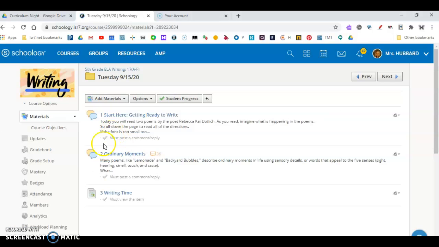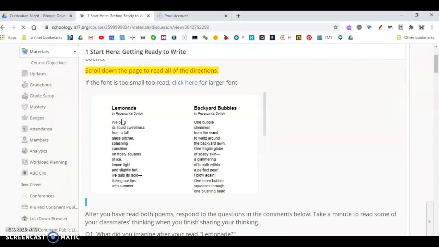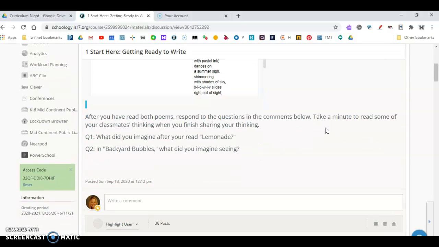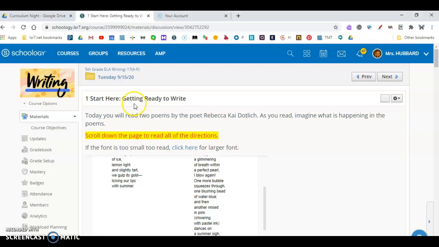In writing, these speech bubbles, that's a discussion. When there's a discussion, if there is a green check mark, that means your child has posted their thinking. You can also have them click and scroll down and show you what they posted. I'm not going to scroll down. It has student names and pictures. But where their picture is, they have their information that they've typed. So you can have them share that with you.